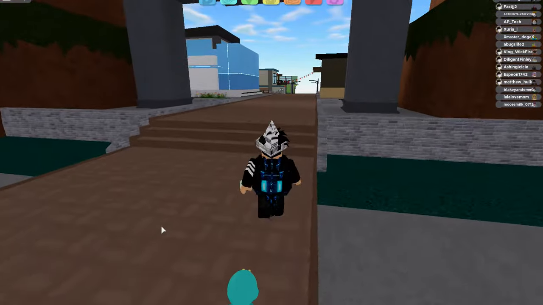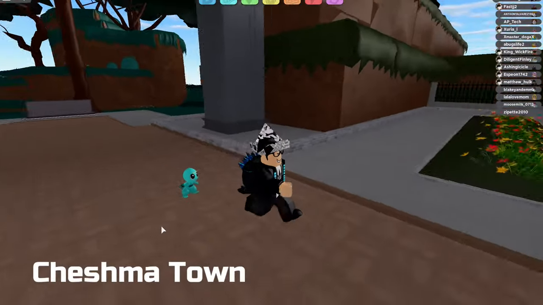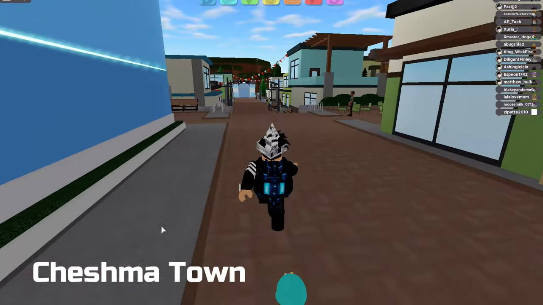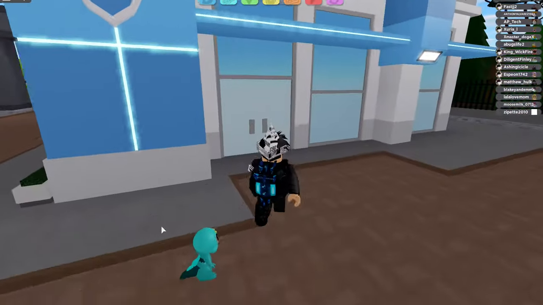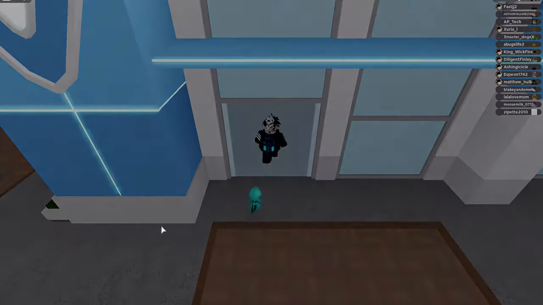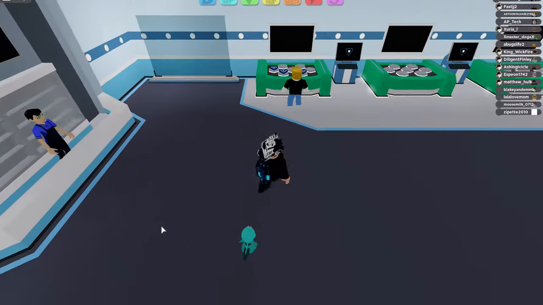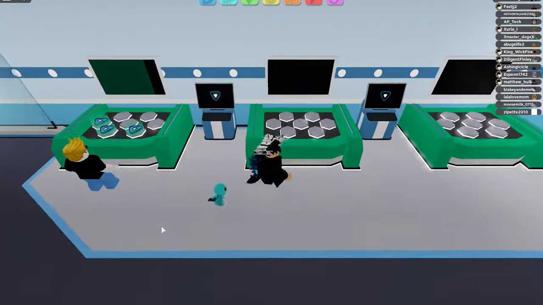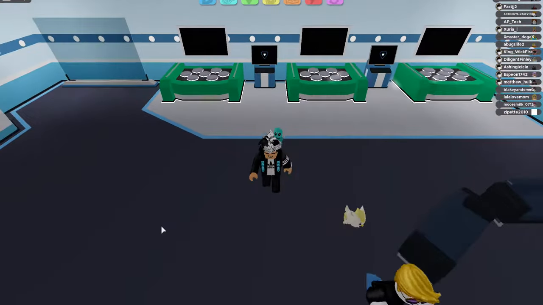Okay, the thing is, I don't know where my gym is. I need to find my gym, I think. What is this? I think this is the house thing. It's like the doctor or something. Oh, this is like where I think you heal them. This is where you get their health up.